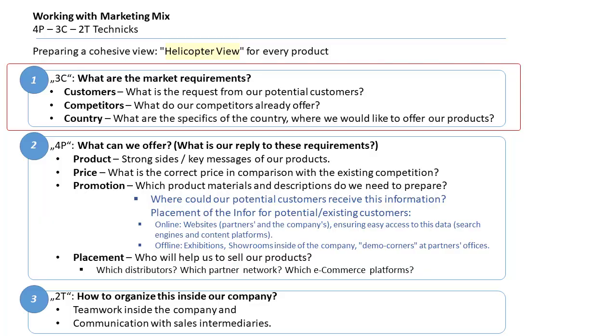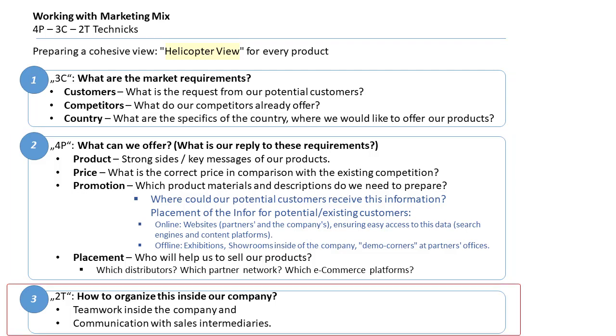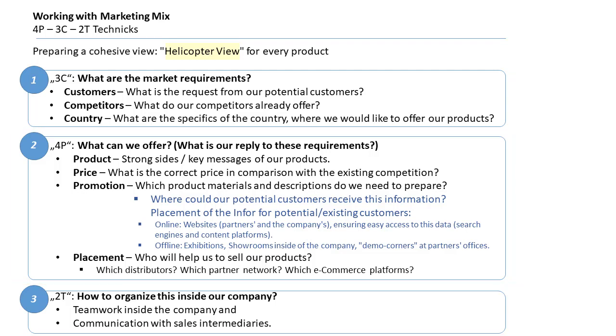Which questions need to be answered to create a good product message? Here are examples of questions that you need to answer to create it. What does your market require? What can you offer? What are your company specifics? You can put it on pause here and read all the questions, and we move on.